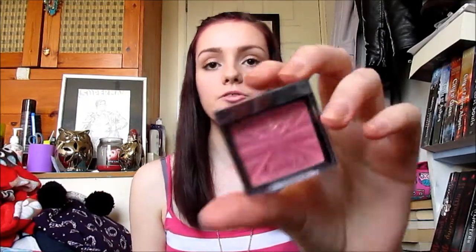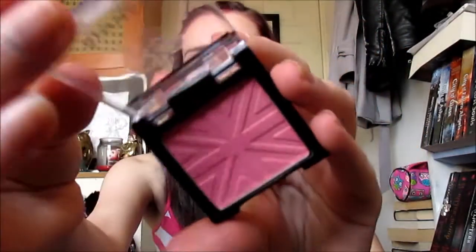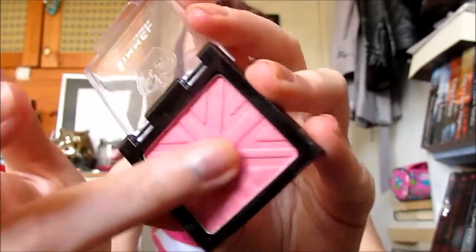The next thing I've been loving is this blush from Rimmel in Live Pink. When I first saw it, it reminded me of Rose Gold from Sleek — it's a pinky shade with gold shimmer. It is a little darker than the Sleek one and I do tend to put a bit too much on, but I really love it. It's not chalky like some blushes and I absolutely love it.